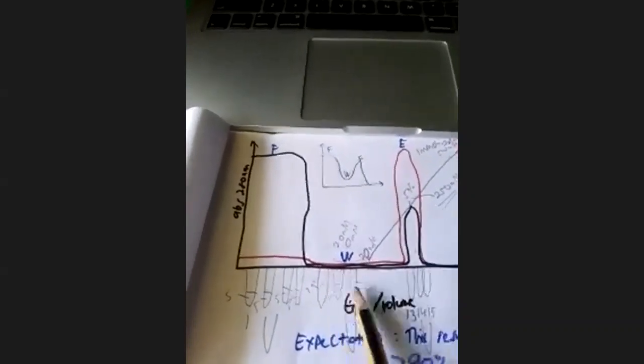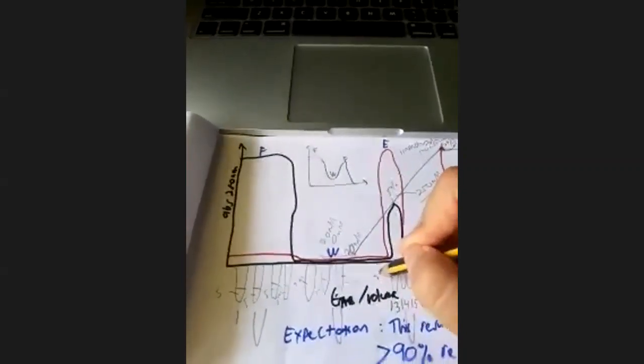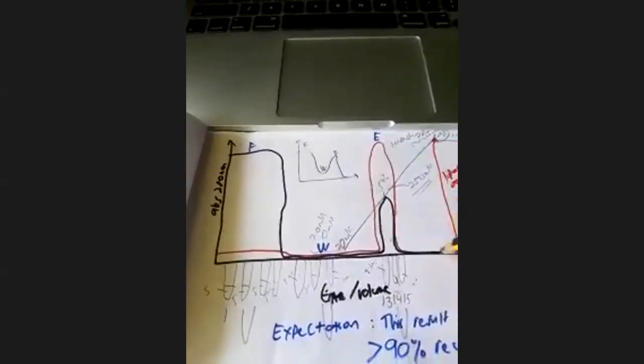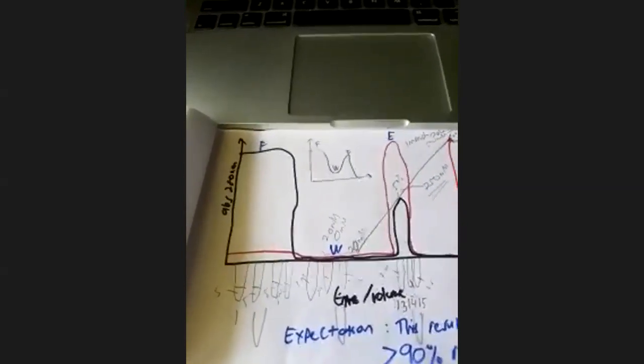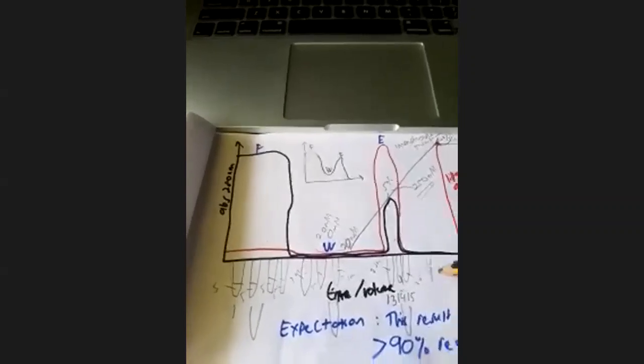Because we don't want anything from the washing step. And then for elution, maybe some of you want to collect only 2.5 ml, 2.5 ml, 2.5 ml. And then for regeneration, because there's almost nothing left here, maybe you want to collect 4 ml. It's up to you.